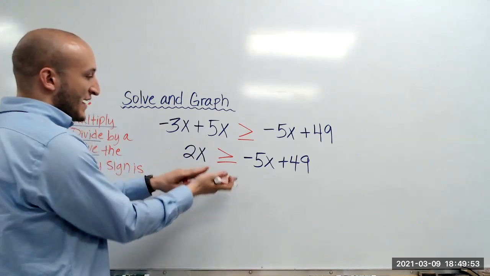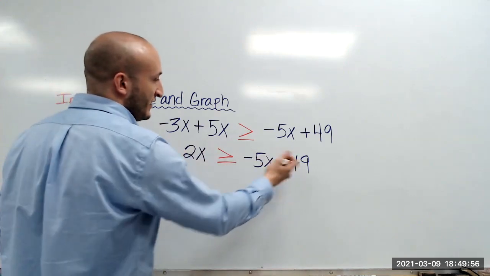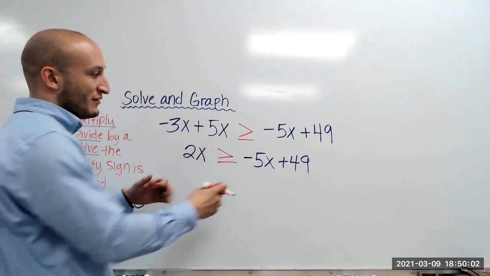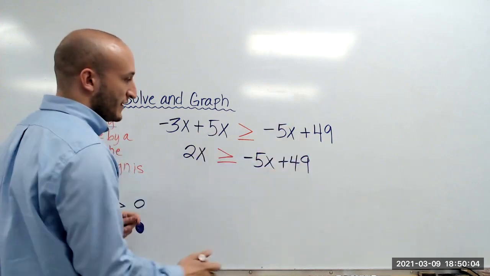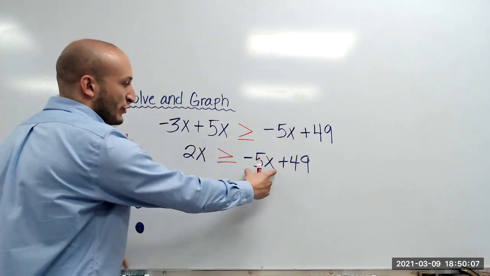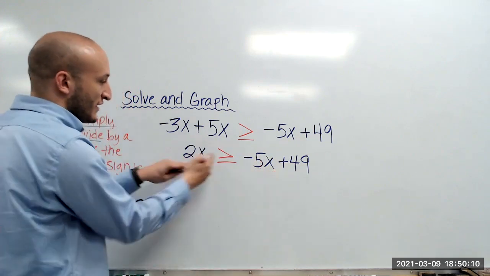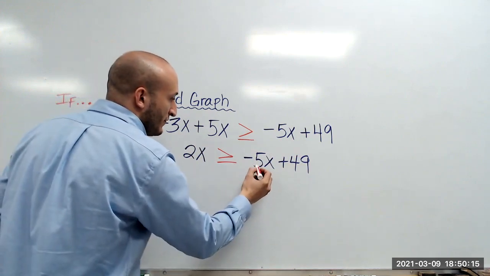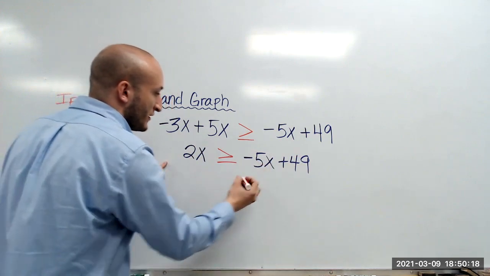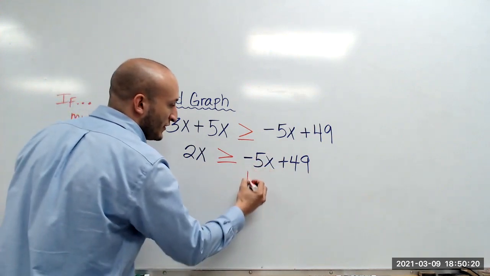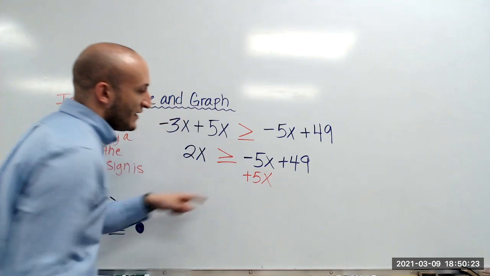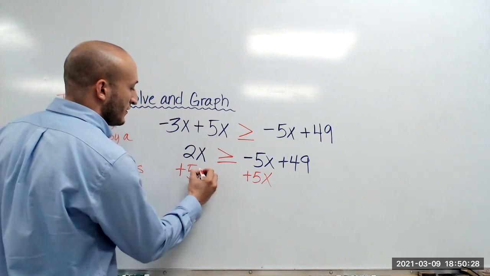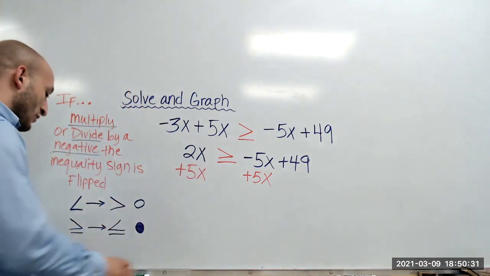Okay. Now I'm going to keep x on one side, and the number that's by itself, or constant, meaning a number without a variable, stays on the other side. So what I have to do is bring this negative 5x over here, bring all the x's here, so that I can just keep 49 over there. So this is a negative 5x, and I'm moving across the inequality sign, just like with equations, I have to do the opposite operation so that this becomes 0 here. And I'm going to do the same thing to the other side. So I'm going to add 5x to both sides.